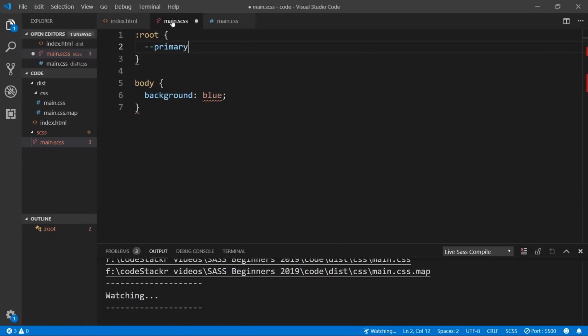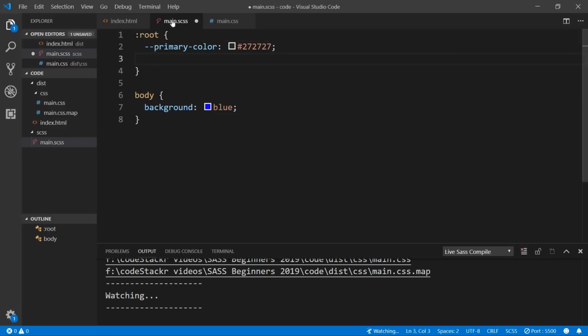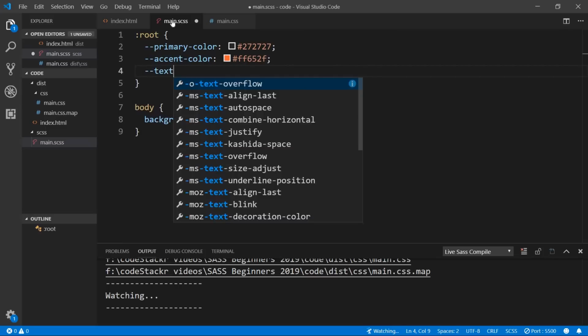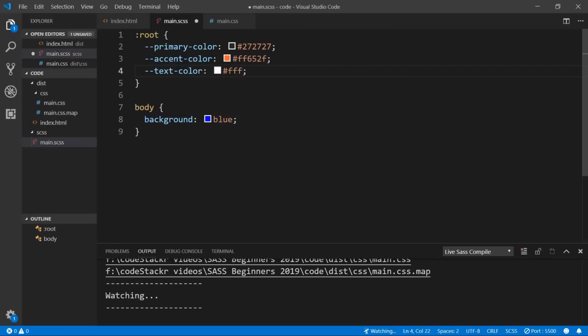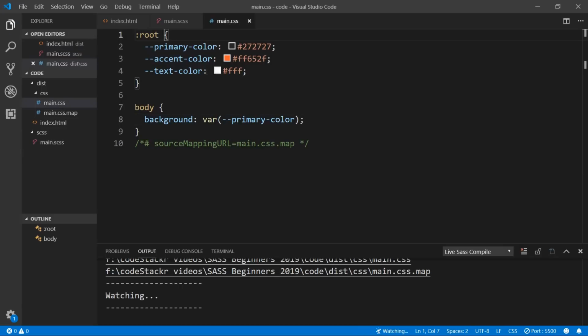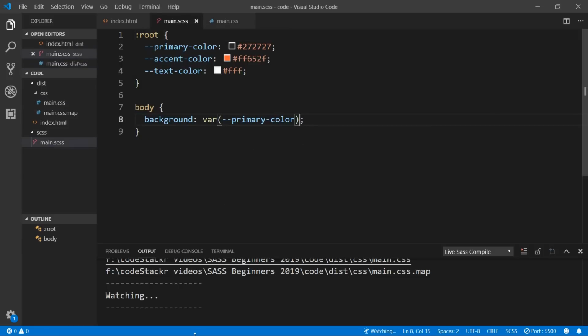So in normal CSS, we could add variables like this. So now we could set our background here using a CSS variable, just like that. And so now if I save this, you'll see that our CSS file is pretty much identical to the SCSS file.